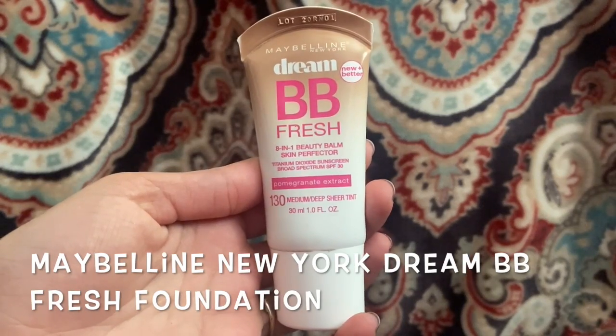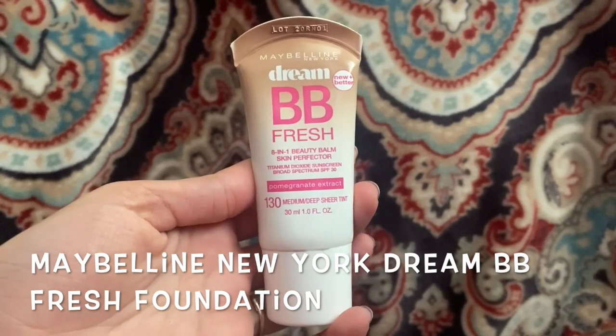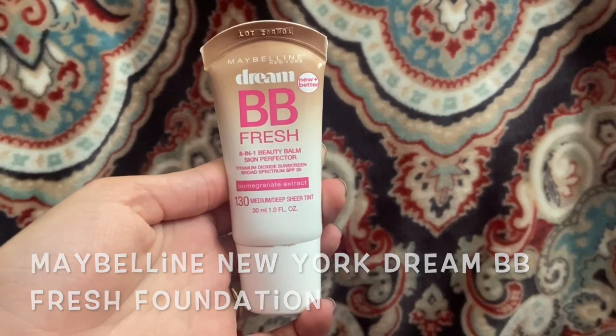Next, I'm going to apply my Maybelline New York Dream Fresh BB Cream Foundation. I'm just going to dab a little bit onto my finger, and then I'm going to make some spots all over my face, just to make sure that when I blend this in, I get the foundation blended in everywhere on my face without missing any places.